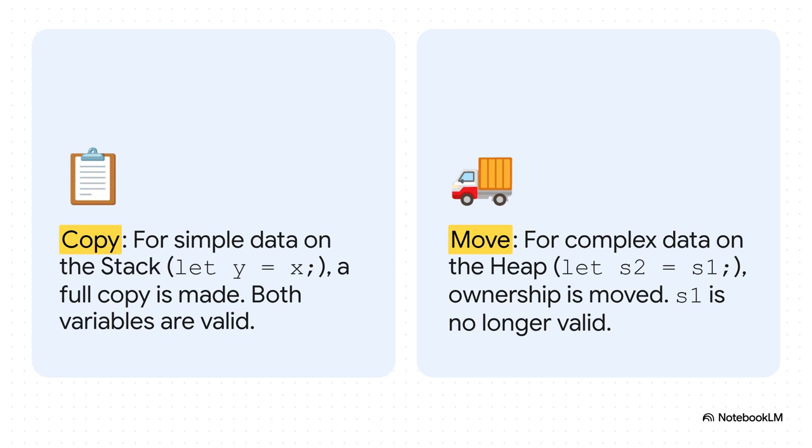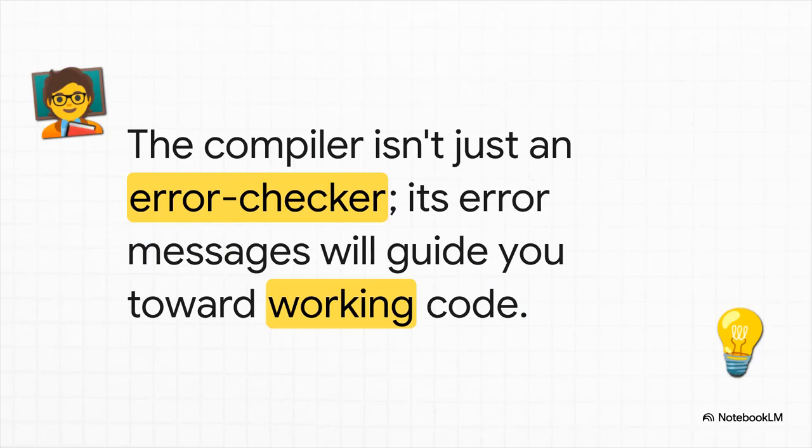And just like that, Rust totally prevents one of the most classic, nasty bugs out there, the double free, because it's now impossible for 2 variables to try and clean up the same piece of memory. This is where a lot of people have that big aha moment with Rust. The compiler isn't this mean thing that just yells at you. Think of it less like a gatekeeper and more like a super smart, kind of strict, but ultimately really helpful tutor. It enforces those ownership rules, and by doing so, it literally teaches you how to write better, safer code.